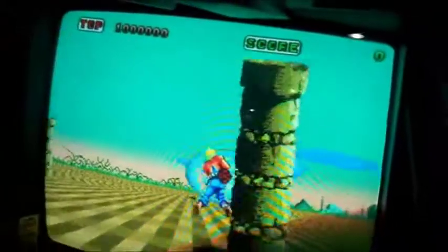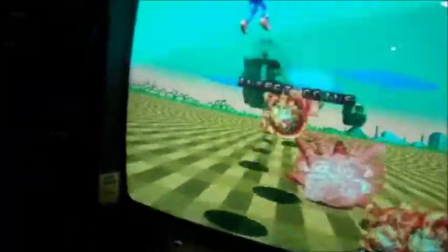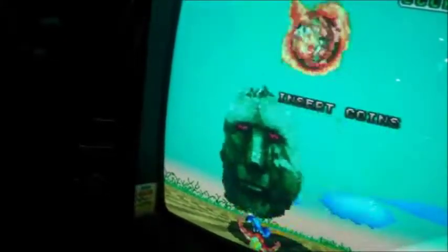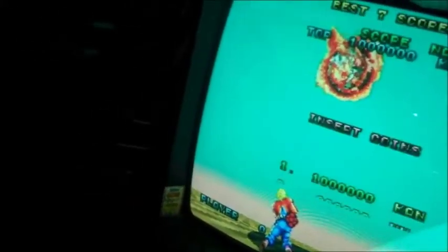Space Harrier, which I think came out in 1985, and it's a great little game. You control this little guy who flies around, and it's got a pseudo sort of 3D before 3D actually became 3D. It's a great game with a great look and amazing music. Now it's got this sort of flight stick that you control it with, but it's a beautiful looking machine.